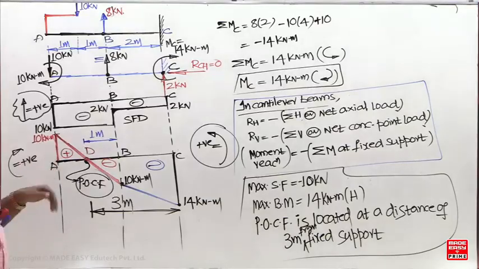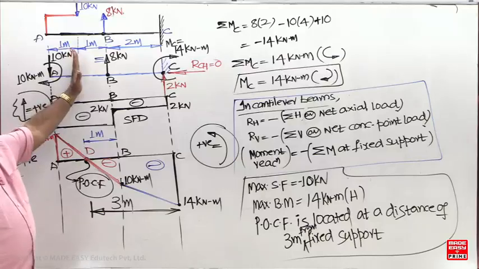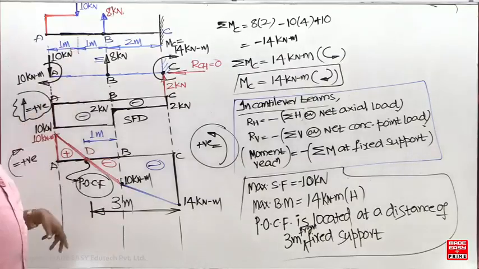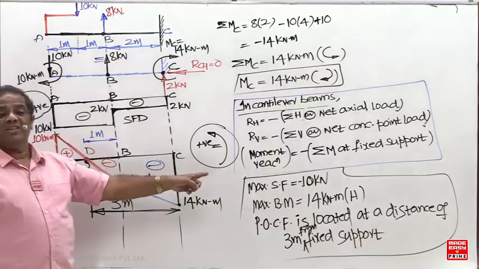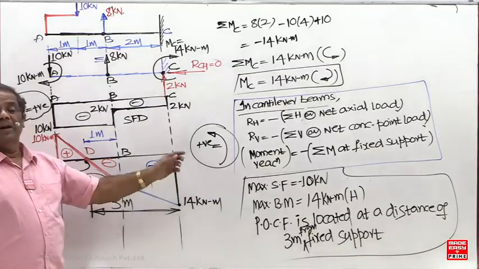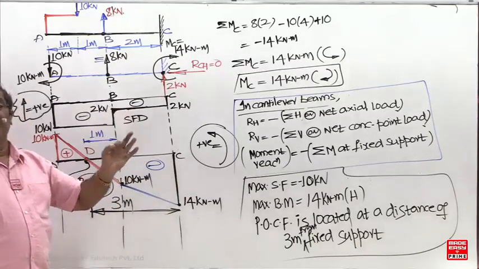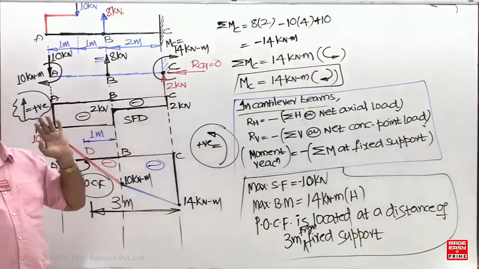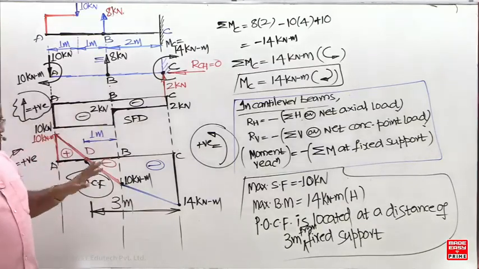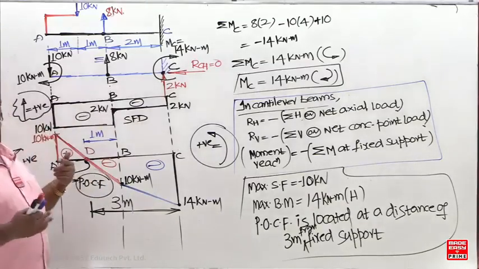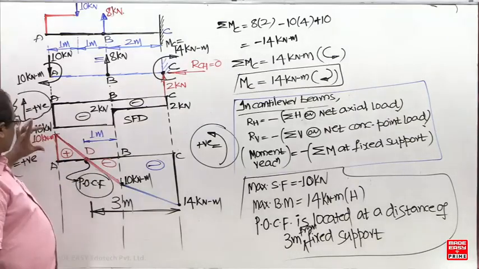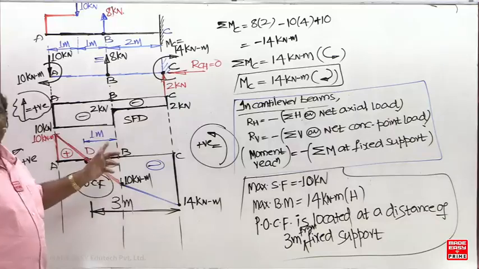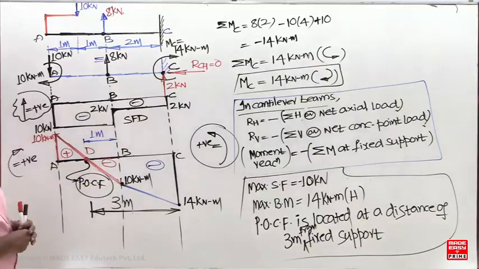Now the question is completed. If you want to go for the equation, then what do you do? Take a section, write down the bending moment equation equal to 0. But equation is not compulsory, clearly mentioned now. To find out the location of point of contraflexure, the bending moment equation is compulsory when the bending moment varies parabolically, for UDL and UVL. But it is not required here, no equation required now. No similar triangles also required. Suppose this is 10, this is 8. This height of the triangle is 10, this height is 8. Then you have to use the similar triangles.